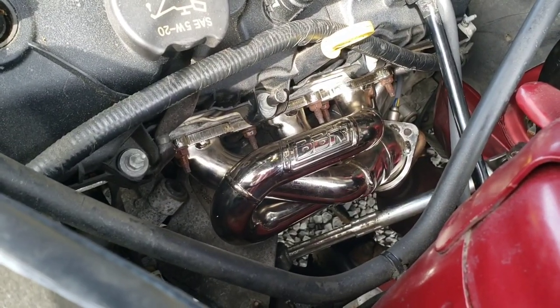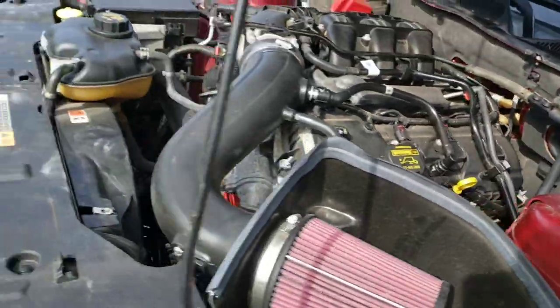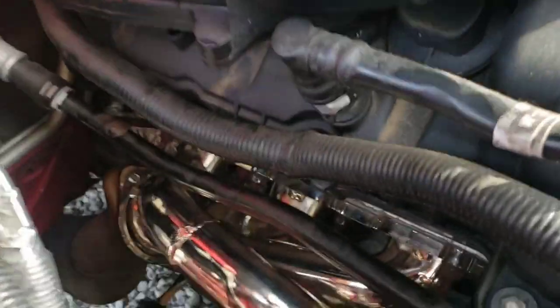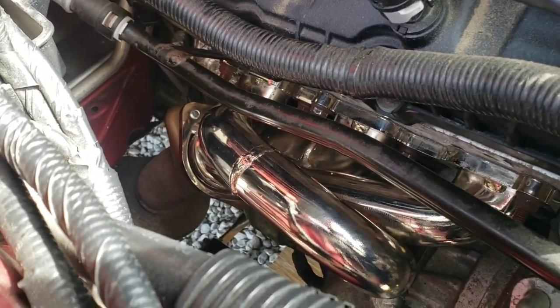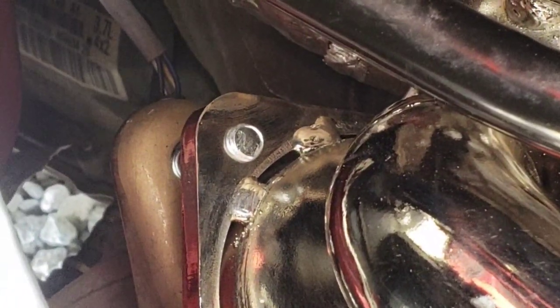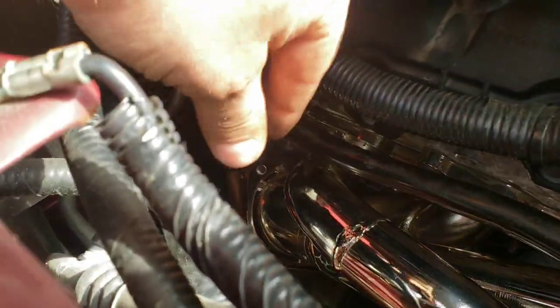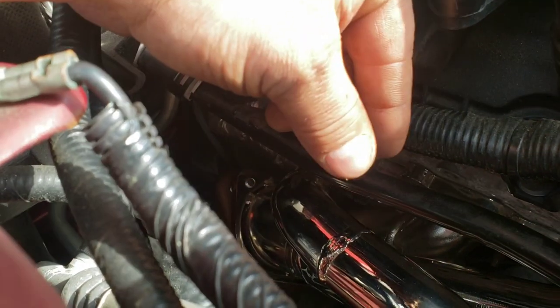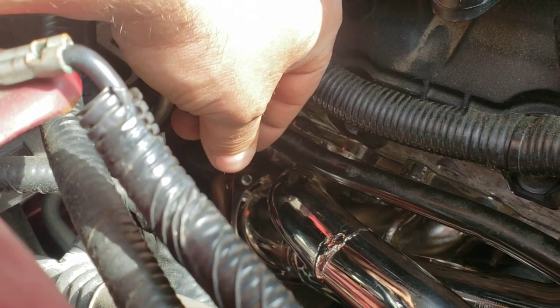Alright, you got both sides fully installed now. Here's a few tips that are going to help you out. So if you recall, on this side, I used the hardware that it came with, because the old hardware came out like it was supposed to. So, and with what they provide you, those will go way further out than that. But then I couldn't really get my nuts on there, because you're supposed to put washer, okay, on the bottom side of this flange. After you start your threaded rod there, you go washer, then lock washer, then nut.